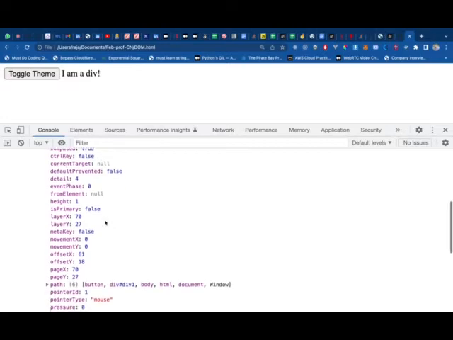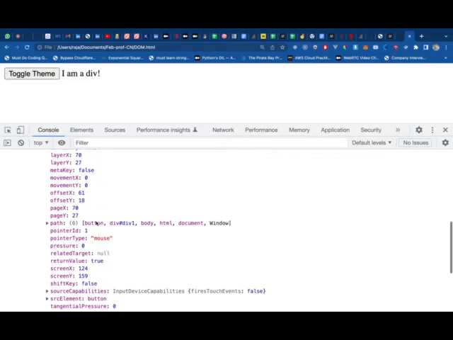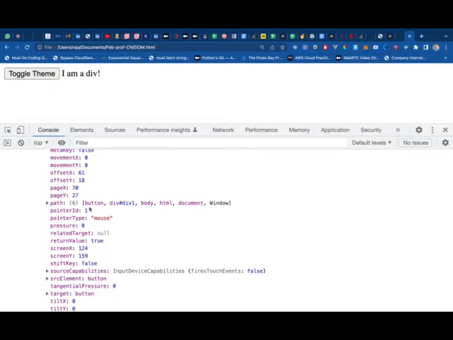Control key, nope. What is required for us? You see this path over here: window to document to HTML to body to div1 to button. This is the path that was triggered from the root of the tree down to the element.